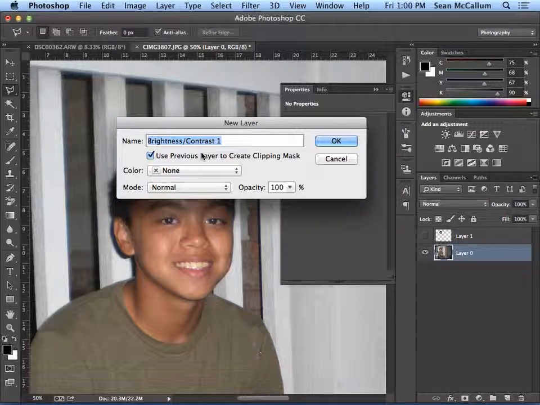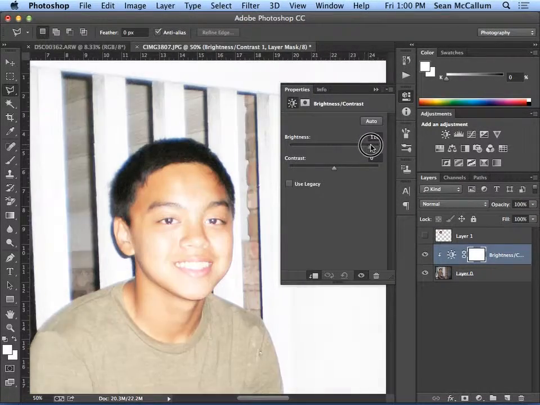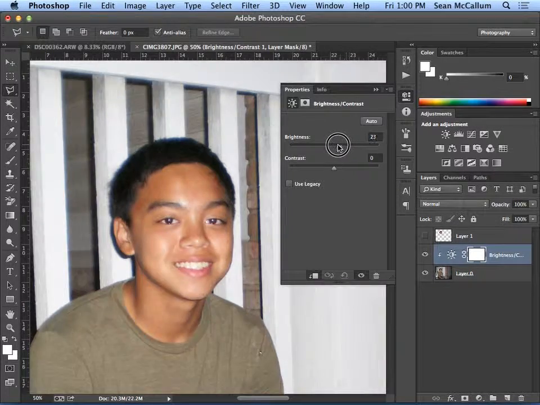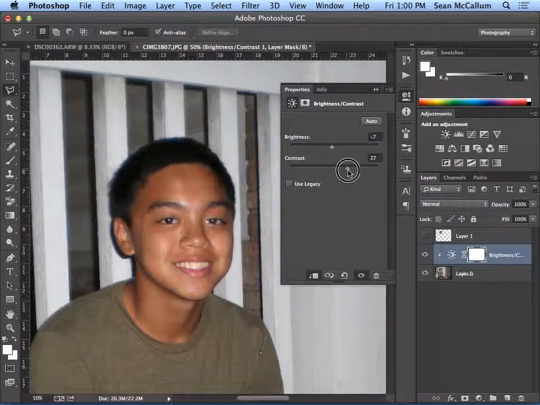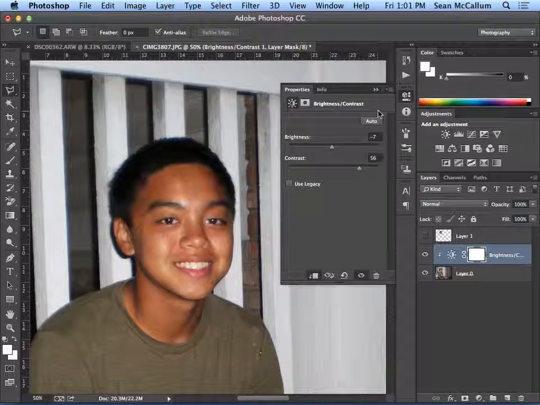I'll choose the text box or the checkbox here, click OK, and then I'm going to make my adjustments here to the brightness and contrast. I can increase the brightness overall, bring it back down, enhance the contrast, offer some clarity.